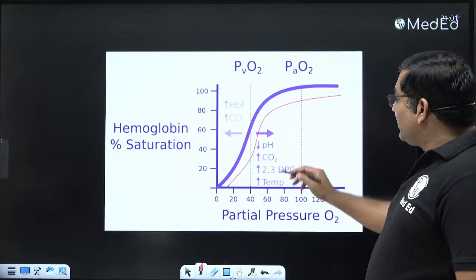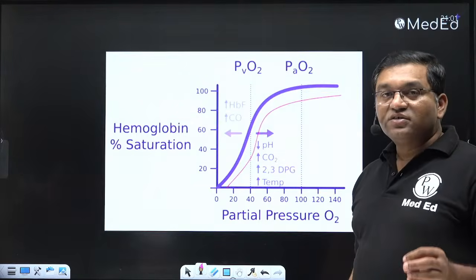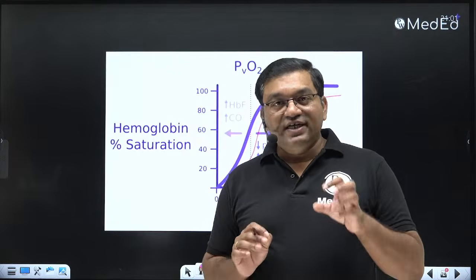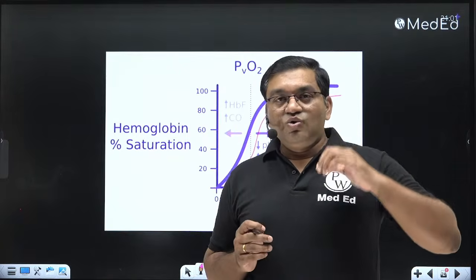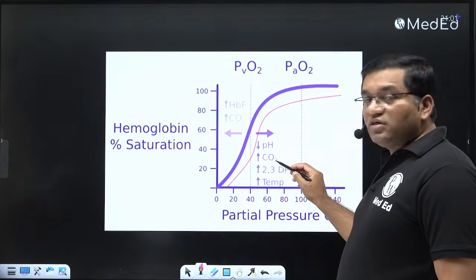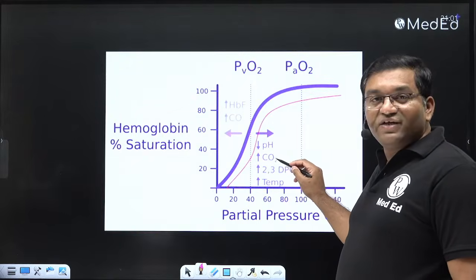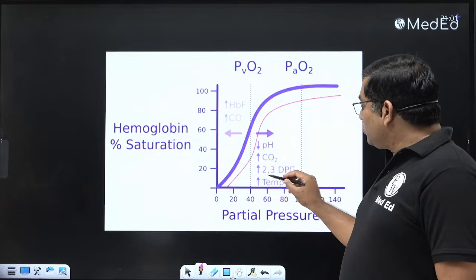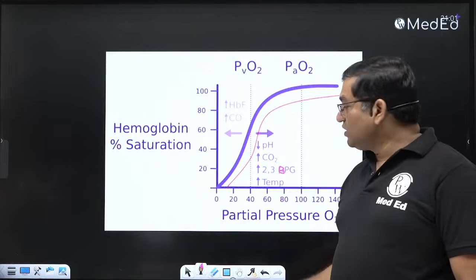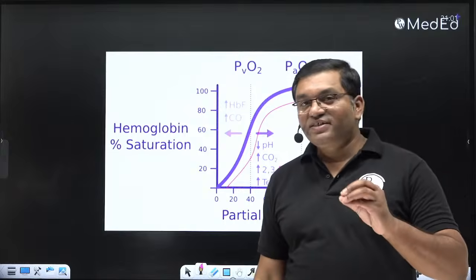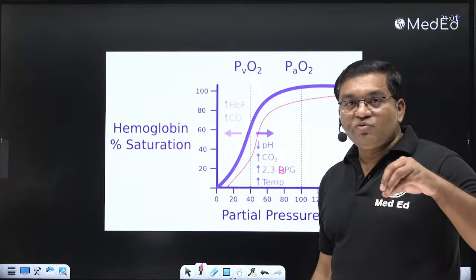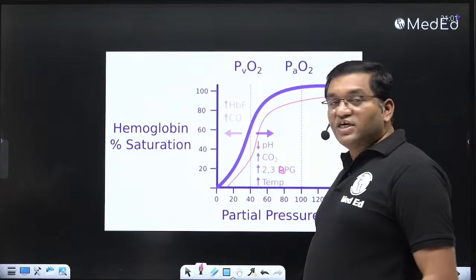Negative effectors cause the unloading of oxygen to the tissues. A negative effector decreases the binding of O2 to the hemoglobin, for example decreased pH and increased CO2 level. At the tissue level there is an increase in the CO2 level. 2,3-bisphosphoglycerate is an important intermediate of glycolysis, a product of the Rapoport-Luebering cycle. It occupies the central cavity of the globin chains. It is a negatively charged molecule.